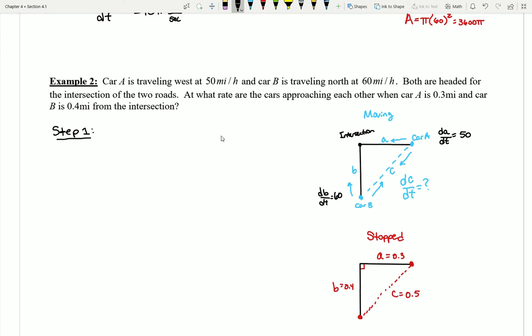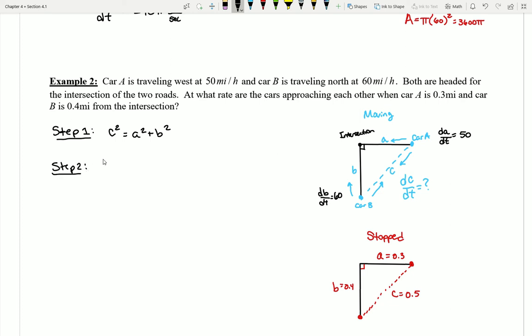Any formula that I could use that relates all of these different values together? Oh, well, how about something like this? C squared is equal to A squared plus B squared. Couldn't I just use the Pythagorean theorem? I know that that's true in this scenario because I have a nice little right triangle here, right? So again, step one, I'm looking at the moving picture here. And so I'm saying, I know that A squared plus B squared is equal to C squared. Great. Now I can move on to step two.